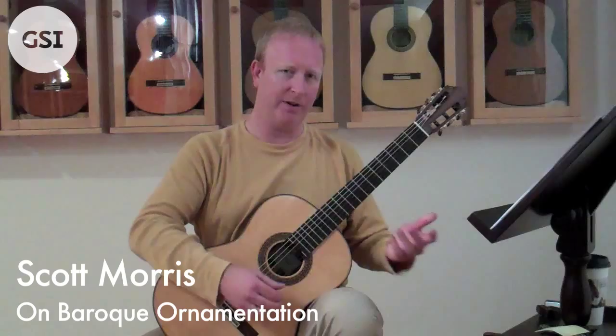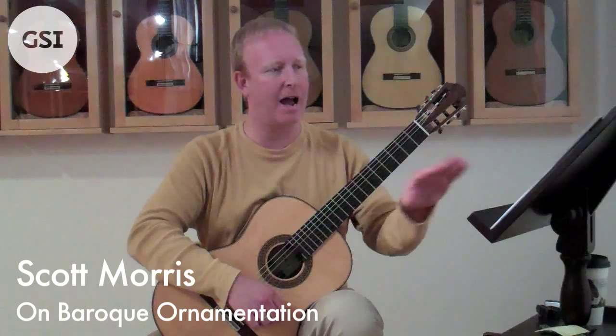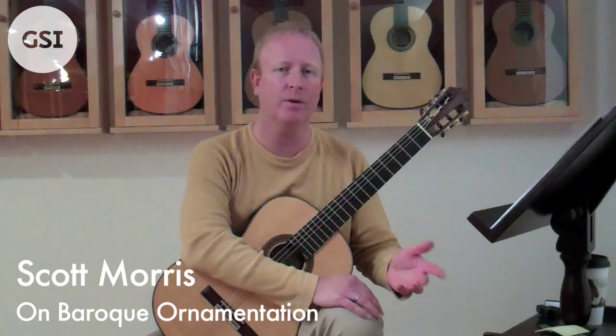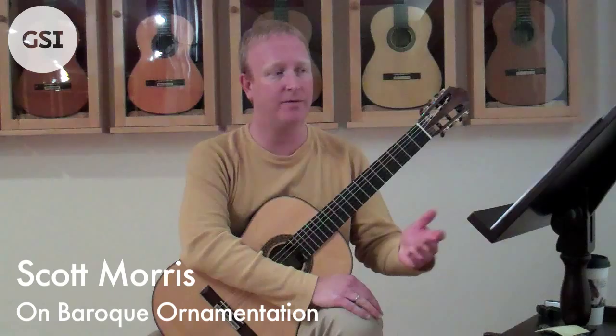And if you're not sure what I mean by ornament, the little trills, things like that stuff. That's what I'm talking about. That's not actually in the score. What players do is they improvise, but we improvise from a list of ornaments that we know were used at the time due to scholars who have looked at treatises. J.S. Bach has his own table of ornaments. That is very useful. I've got the whole thing in my book in Chapter 4.